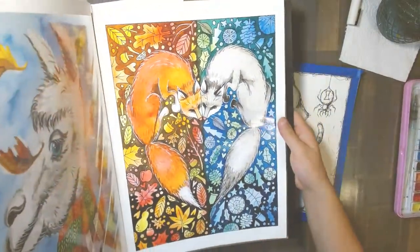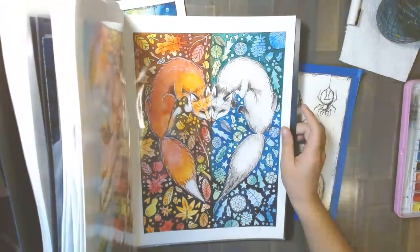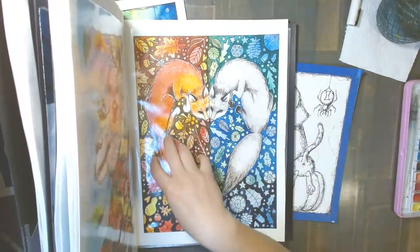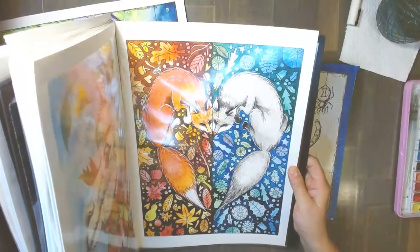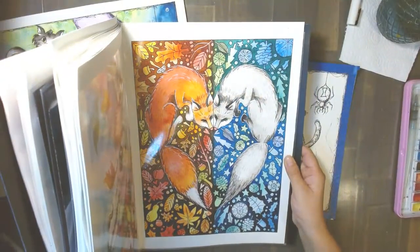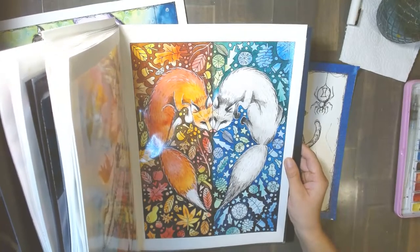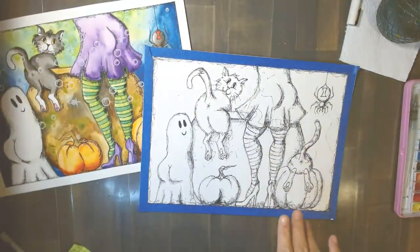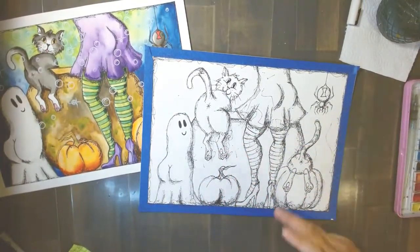So here it is, two foxes kind of curled up. I haven't decided on a title, something to do with maybe the change of the seasons, fall into winter, I don't know. Something with seasons change. This one is, again, pen and watercolor. I just thought it was a really cute image and I wanted to get it out of my brain and onto paper, and it turned out, I think, pretty good. Right around mid-November is where it starts to change from fall to cooler, winterier. So I thought that would be interesting for mid-November.